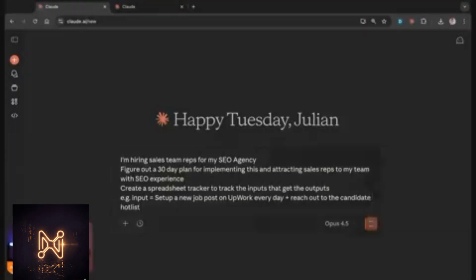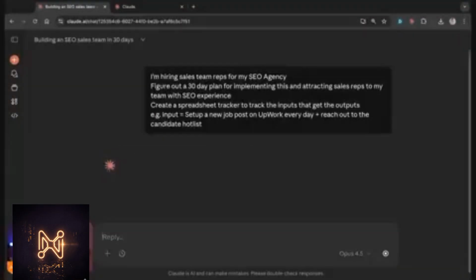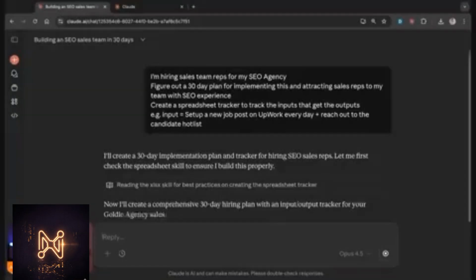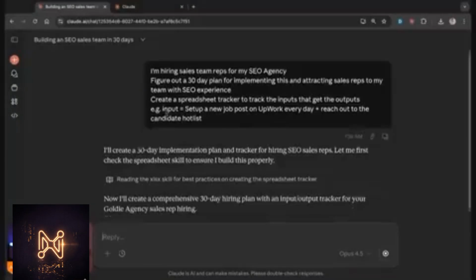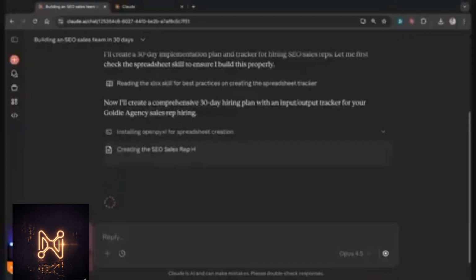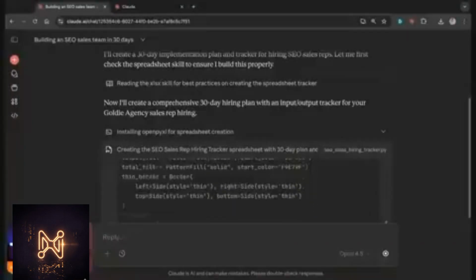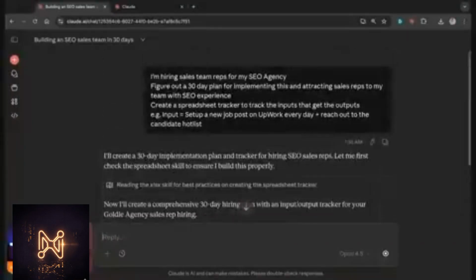candidate hot list. And basically, what I love about this with Claude is it's very logical and it understands all the context about me. It's also got a memory and it remembers me and who I am. And so what it will actually do is come up with a 30-day plan for achieving any goal that I want. And this is something that I've used for hiring sales reps, improving churn rates on the AI Profit Boardroom, coming up with better Twitter content, for example. Anything that I want to improve inside my business, I'll ask Claude for the inputs and the outputs that will help me leverage that better. And then it will just come up with the ideas right here.